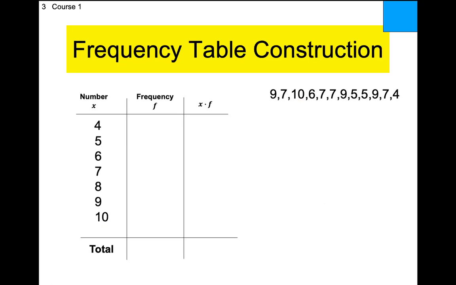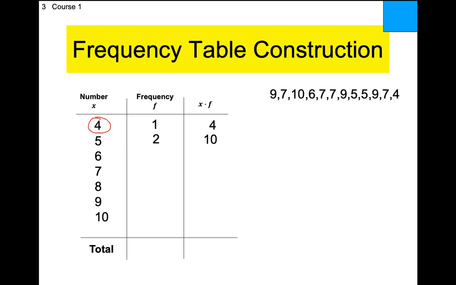Our second column says frequency. The definition of a frequency table is how many times do the numbers appear in our data set? So how many times do you see a 4? I see a 4 1 time. How many times do you see a 5? I see a 5 2 times. Oh, I'm sorry. I went ahead and filled out that next column there. 4 times 1 is 4. How many times do you see a 5? I see it 2 times. 5 times 2 is 10. Okay, I'm going to stop right there.